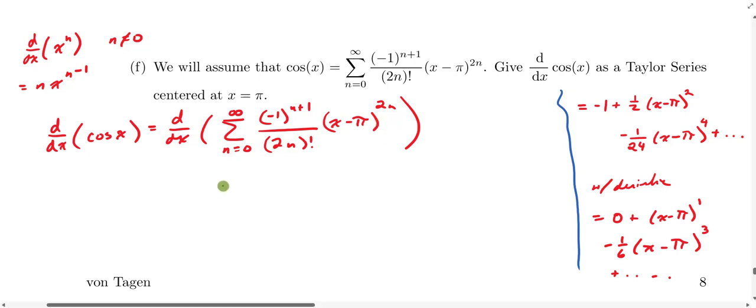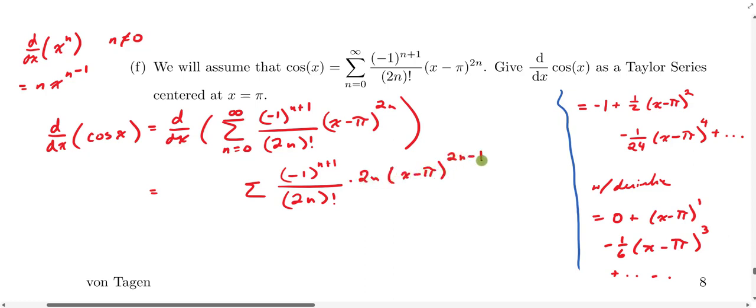So what I would like to do is naively put the sum, without any indices on here, and we'll just take the derivative of the expression inside the summation as we normally would for a polynomial. So notice that as far as the polynomial is concerned, this whole expression here is a constant, and so that constant just comes along for the ride. We'll have this, and then when we take the derivative of x minus pi to the 2n, it'll be 2n times x minus pi to the 2n minus 1.